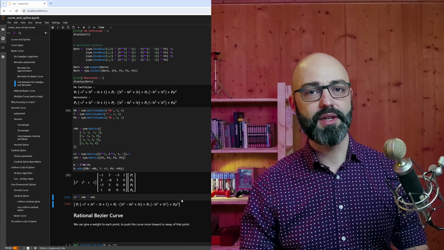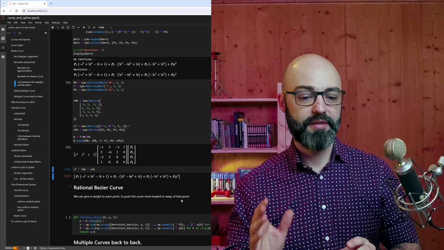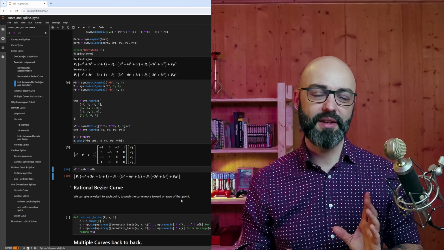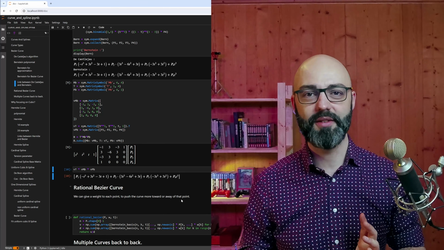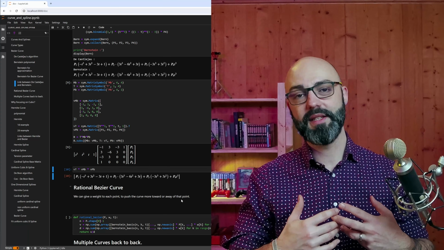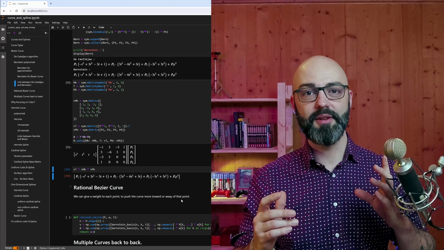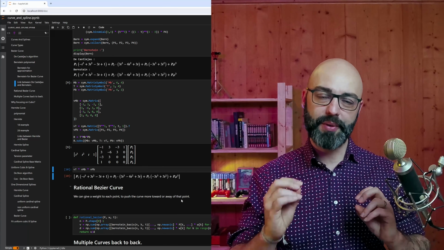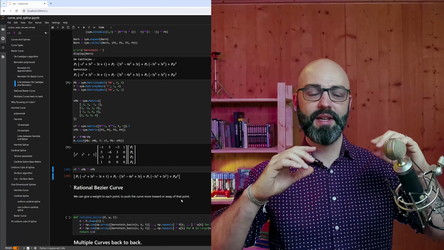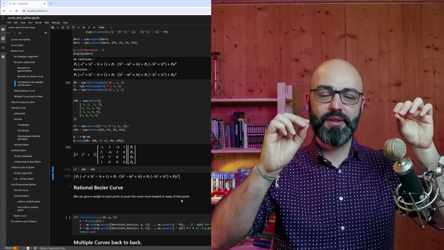One side note we could make about Bezier curves is what we call the rational Bezier curve. I don't have any example here because it's more just to know that it exists. If I need the mathematical formula at some point, I can grab it from here. But basically, with a rational Bezier curve you can say that you want to give more importance to a certain point than to another one. So you could say in the cubic one, the second point has two times more importance than the third one.